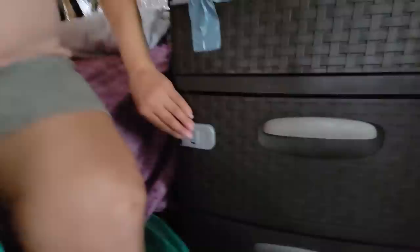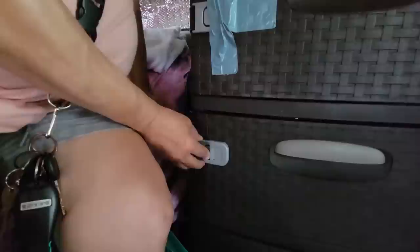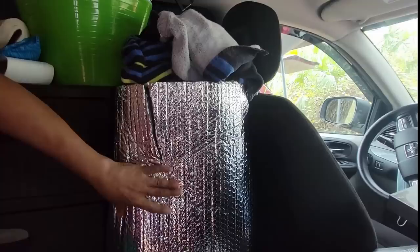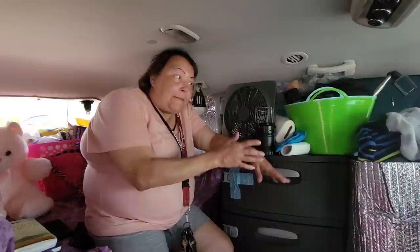These are just child safety latches I found at Walmart — you can just pull and unlock to keep the drawers from sliding. This is the cooler — I put reflective material around it to make a cooler skirt, and it holds the ice up to three to four days. My extra blankets go on top for additional insulation.